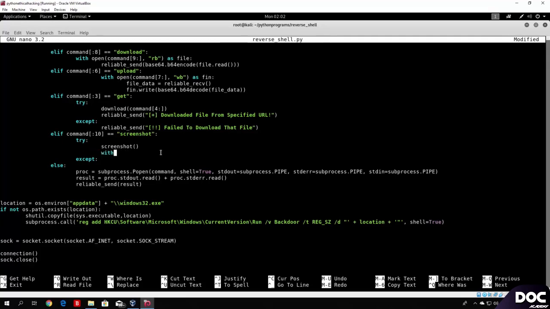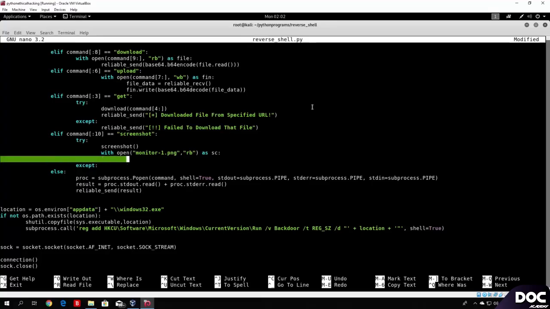So first of all, with open and close brackets, between the double quotes, let's specify monitor-1.png. Make sure to specify exactly the same name, otherwise this will not work. Then a comma, and we want to read bytes from that screenshot, since we are getting a picture. We want to open it, let's say, as sc, shortly for screenshot.